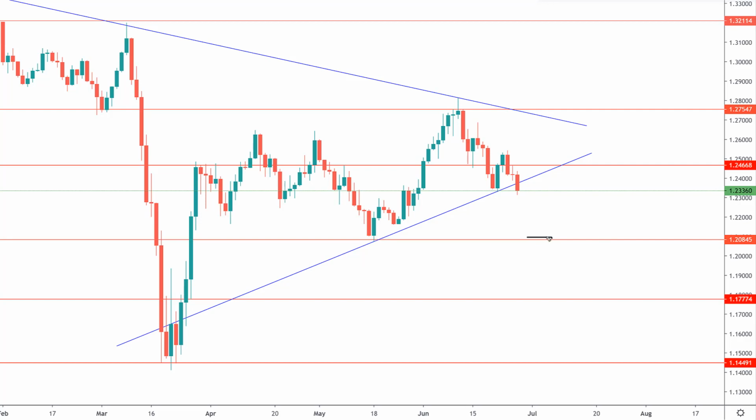Alternatively, if the bulls come in at this zone right here, then it means the bulls are not giving up in this trend, and this should turn this key level structure right here into a strong support key level base. Then I wouldn't be surprised to see the bulls make a rotation of price to retest the key level structure, which acts at 1.24668. So take note, resistance lies at the key level structure of 1.24668, whereby the support level acts at the price level of 1.20845. So next week, I'm going to patiently wait to see what the bulls and the bears have to get done at this medium right here.